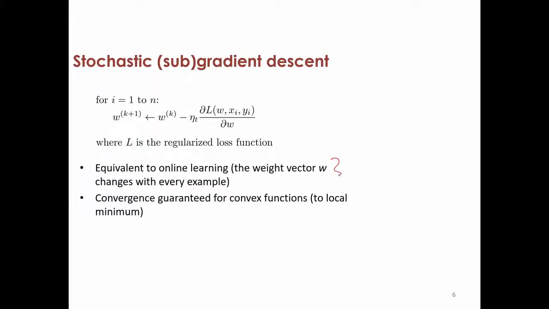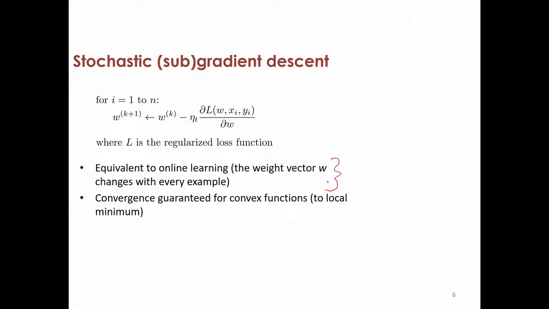But the more important thing is that this has now become an online learning paradigm. So what does online learning mean? It means that you don't have to go through the entire data set to even do the learning. It can happen that you only cover part of the data set. The main point is that you are somehow getting one random example at a time, something like the streaming model, and you are doing the update.